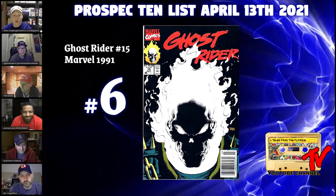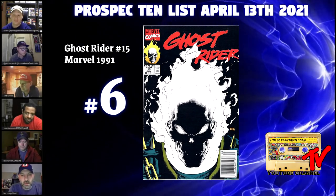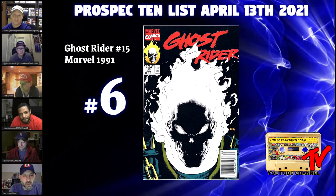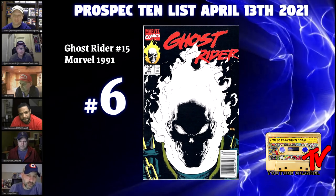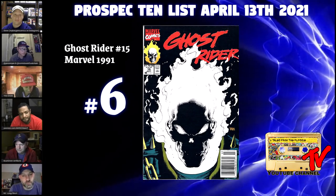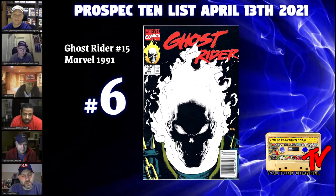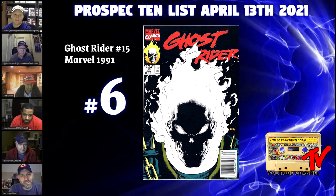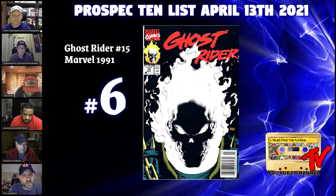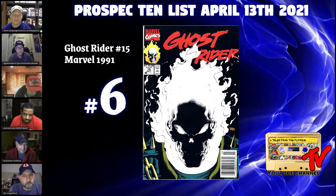From the black and silver to glow in the dark — at number six, Ghost Rider 15 newsstand. This was really the beginning of the gimmick covers from the 1990s. It's hard to deny that this cover isn't iconic — it was the very first glow-in-the-dark cover, and if you haven't seen it in the dark, take a look; it's actually pretty stunning. As 90s nostalgia collectors look at iconic books from that era, they're going to gravitate toward this newsstand edition. It was heavily printed like many books of this era, but the newsstand really cut back on that from a rarity standpoint. Additionally, this book is difficult in high grade given the black cover — it picks up ticks pretty easily.